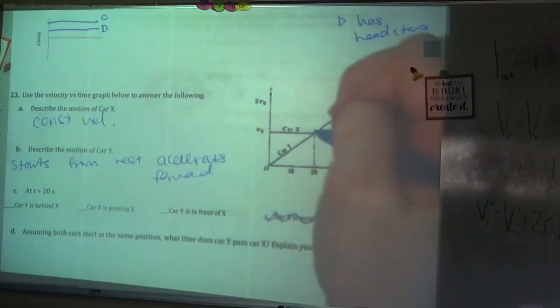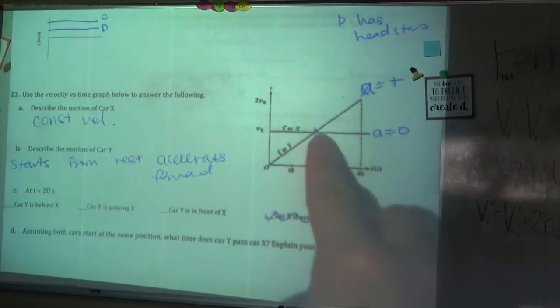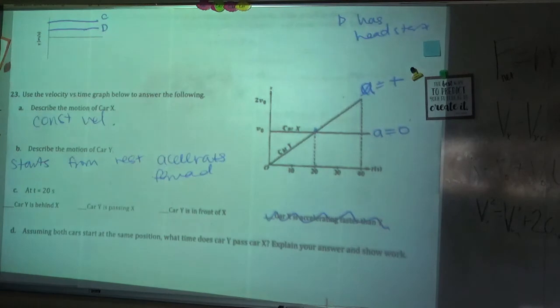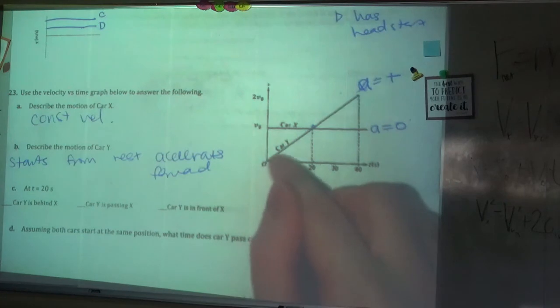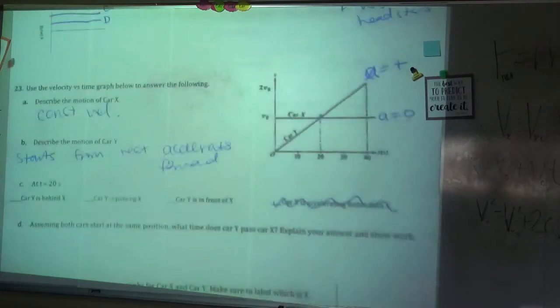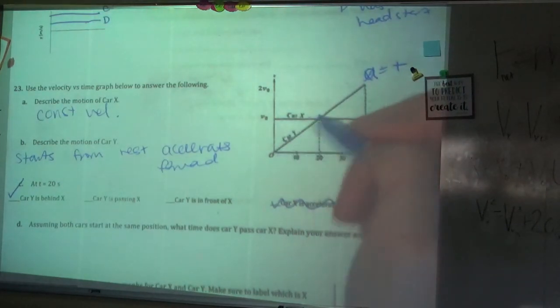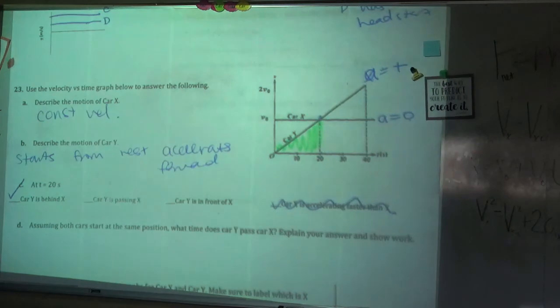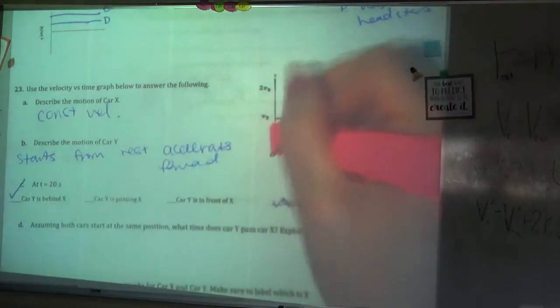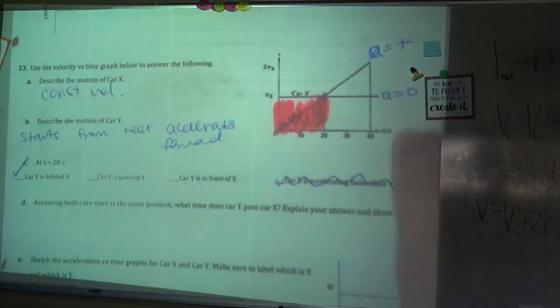Car Y is in front, car Y is passing, or car Y is behind. So a lot of people are tempted to say passing, but what's meaningful right here is actually their velocity. So they're only coming to the same velocity right there. And car X has been traveling at that velocity for a while, whereas car Y started from rest and only just got up to that speed. So car Y is going to be behind car X because it's been going slower this whole time and only just caught up to this speed. Or you can think about it, the area under the graph. After 2 seconds, car Y would have this area under the graph, whereas car X would have twice that area under the graph. Either way, totally fine which way you want to explain it.